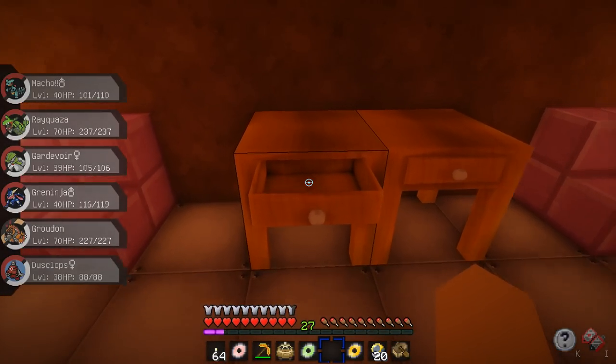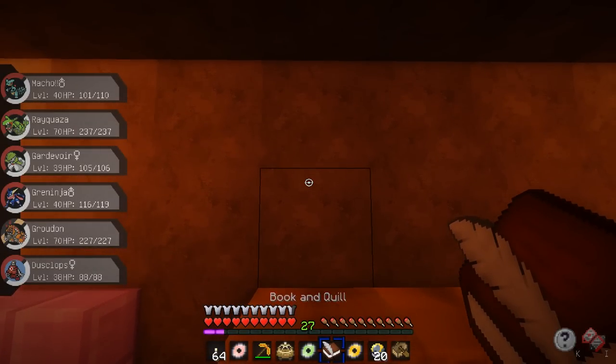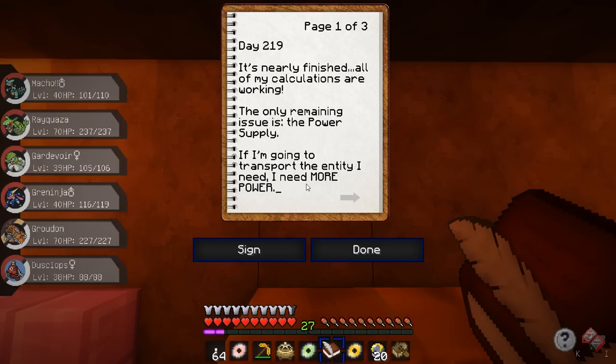Okay. I'll just say the door's open. There's something in it, Jordan. Wait a minute. Why is it open? Did somebody have to rush out of here? There's a book, and it says day 219. That's a lot of days.